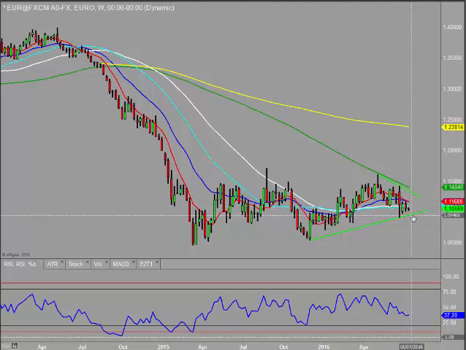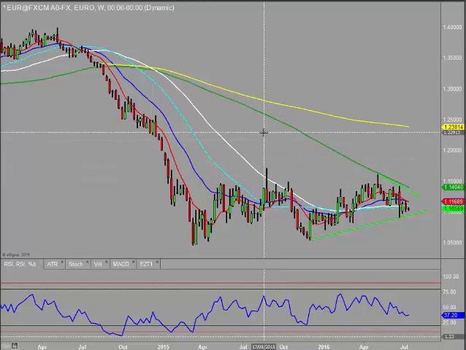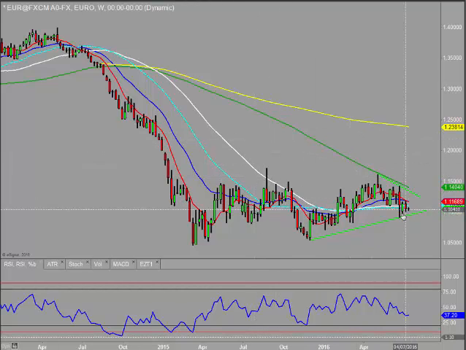But at the moment, a break of this trend line would suggest that we could be back onto that 1.05 area, at least part way there. There are, of course, plenty of support areas, which are key support areas, which I've listed on the blog. So that's the line for the ultimate bearishness.